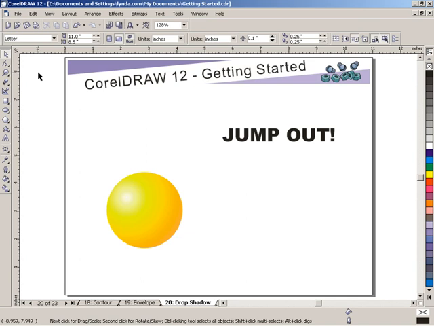The next interactive tool is the drop shadow tool. This is a very important topic because you're going to be applying a lot of shadows in your work. And in some applications it can be complicated, difficult. In Corel Draw it's a beautiful, beautiful thing. And it's all because of the interactivity of that tool.